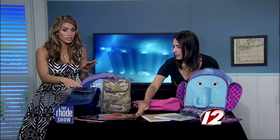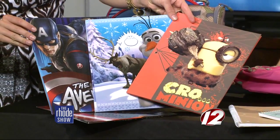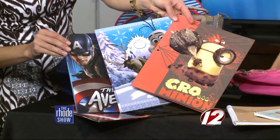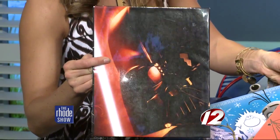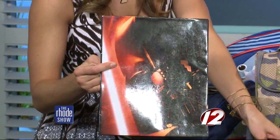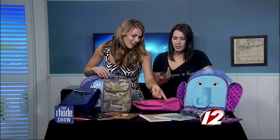You need your folders to keep organized. The characters on them are huge right now — it's like the year of the Minions and Frozen. I predict those will both be even bigger on Halloween. Even superheroes too. There's something for everyone, and they're cheap — like a dollar — so you can grab a bunch. And the same thing with the notebooks: they're personality-driven so the kids can just have fun with it instead of just getting a plain blue one.